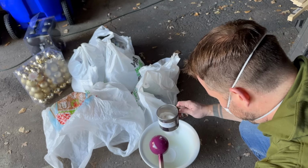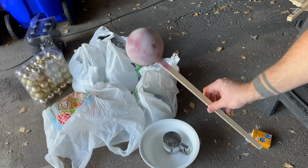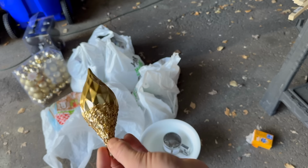All right, main event. Let's see. You're supposed to dump baking soda all over it. All right, so we're gonna, oh, it hit something. Son of a bitch. We're gonna let that dry, and then we're gonna dust off the excess. I ended up spraying the end brass because it was looking gross.